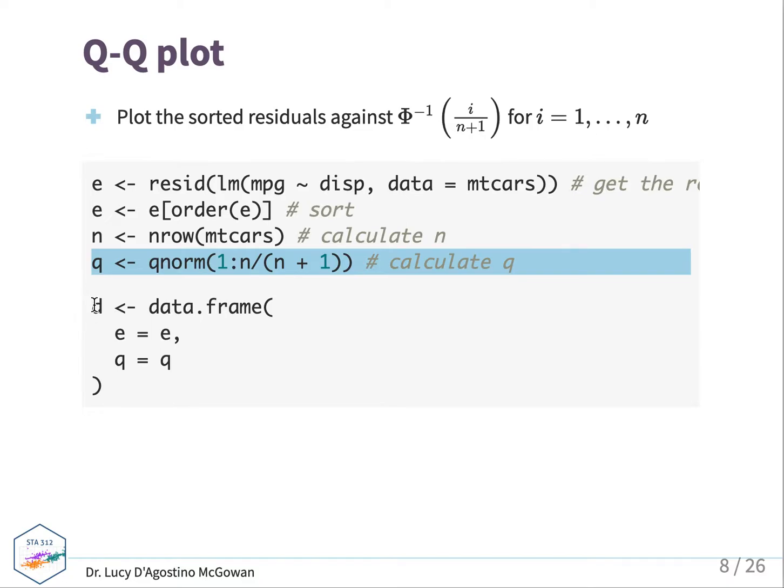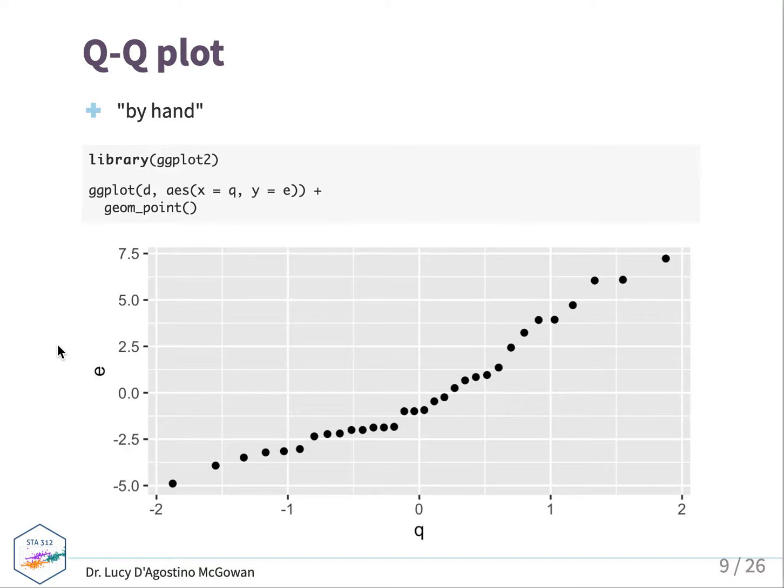So I'm just putting these into a data frame that has 2 columns, it has n rows, and now I can plot it. So this is how you would plot this by hand. You would take that data frame, on the x-axis, you're going to plot those theoretical values, and on the y-axis, you're going to plot the actual residual values. And you get this kind of plot. Here we have these dots that follow. And basically what you want to see is that these dots follow a straight line, which would indicate that the residuals here follow what you would expect from normal quantiles from the normal distribution.